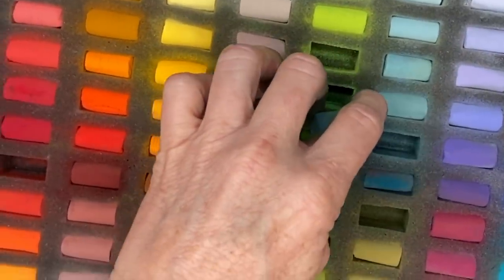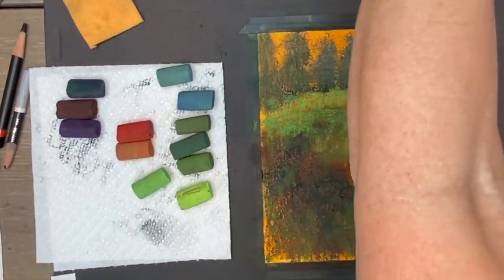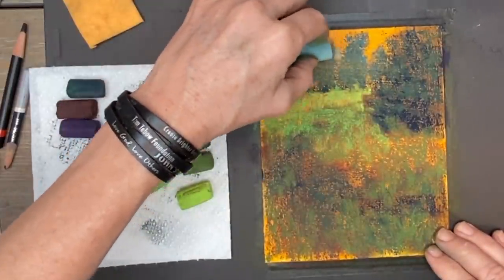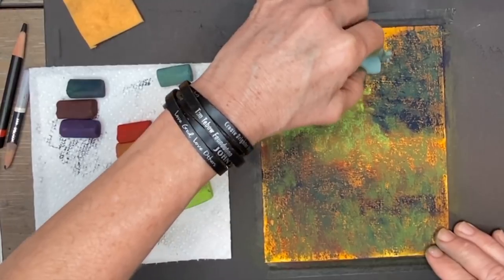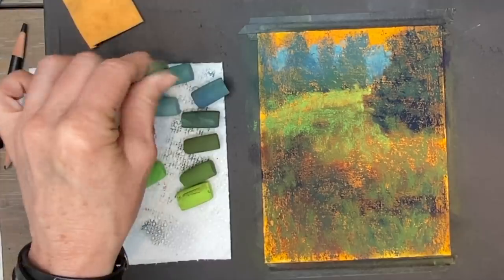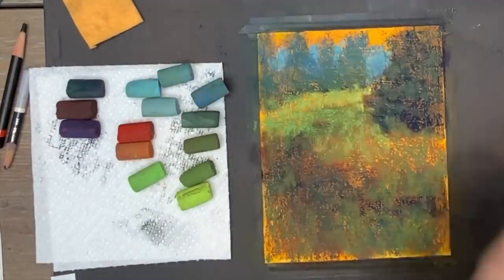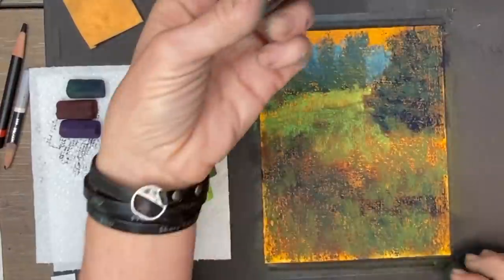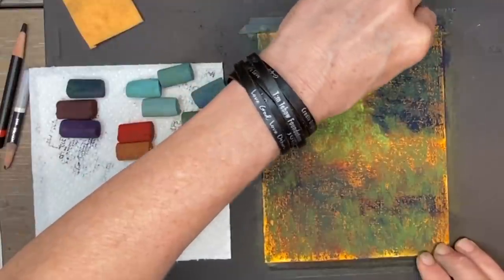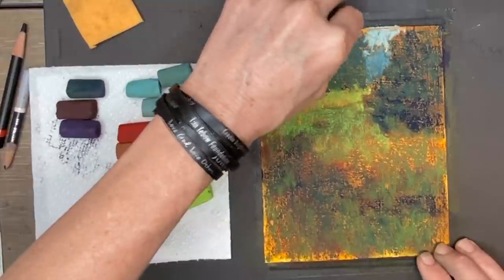And now I've got to do the sky, but I kind of want to get in a cooler, back maybe level of trees or things back behind there. And they're going to be a little lighter in value and a little cooler in color. So I'm just scumbling in as if there was another row of trees back there before I get my sky color in. And that distant row of trees could be mountains, okay? It's so impressionistic that you don't have to specify exactly what it is. And usually that's the way things work in the distance anyway.